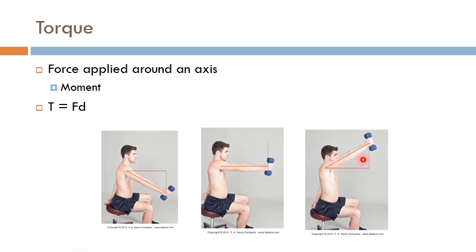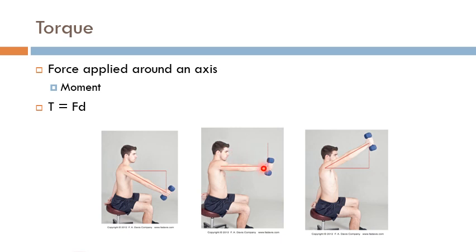If we were to look at all three of these pictures, the one that's producing the most torque is the one in the middle. Why? Because it's the greatest distance from the joint. Now, the nice thing about our bodies is that this is also the point at which the muscle, in this case the deltoid, is at its greatest distance from the joint as far as the insertion point is concerned. So at that point, the deltoid's actually in the greatest place to produce force.